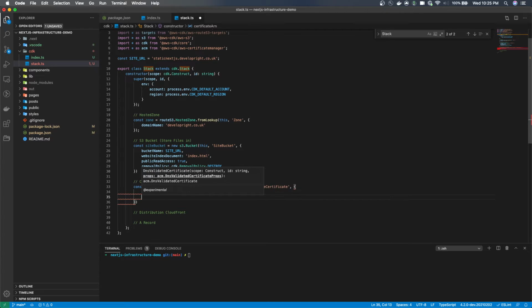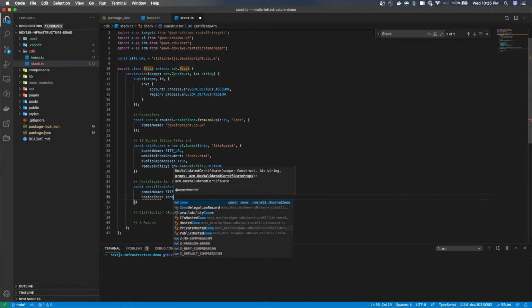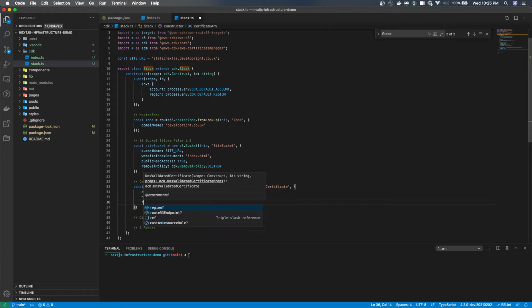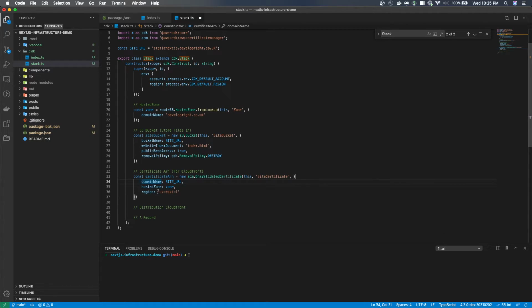We also need to supply the hosted zone, which we know we've already pulled from, and the region is US East 1, which is standard for ACM certificates. Now we want to pull the certificate and set the variable to that, so set the property like that.